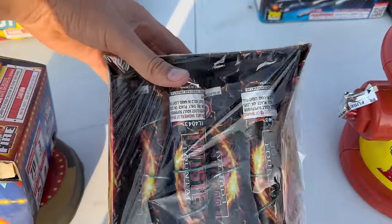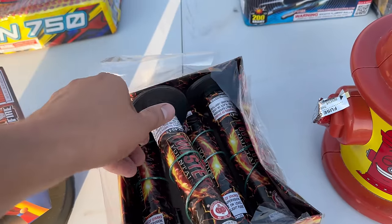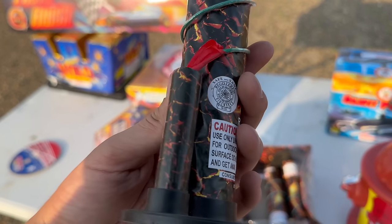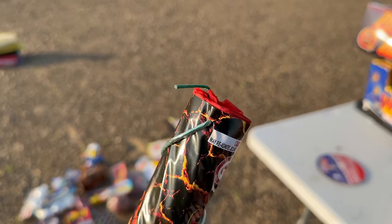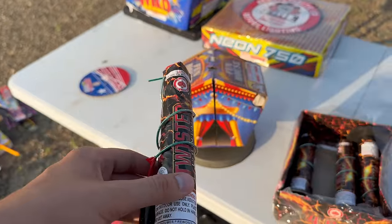This one here by Red Lantern Fireworks, the only reason that I got this, because this doesn't really look like a strange firework at first, but take a look at this thing here on the side. I have no clue what that is gonna do. And then there's also this thing that wraps around that looks like a fuse. And I'm really just not sure what it's gonna look like. So we're gonna be featuring this in the video as well.